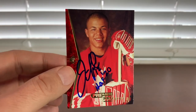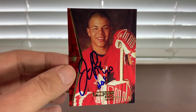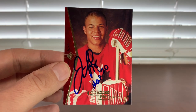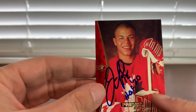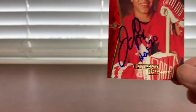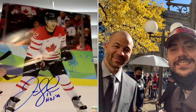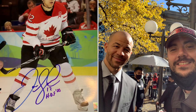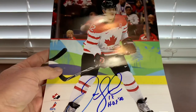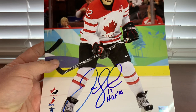Next item here — this was one of the crown jewels of the weekend: Hall of Fame inductee Jerome McGinley. I got him on his rookie card, I believe this is '95 SP. He put the HOF inscription on the card. Really awesome to see him — he took a picture with me. And then I got him on the 8x10 as well from the 2010 Olympics. He was putting the HOF on most of the things I saw him sign — Hall of Fame 2020 on there.